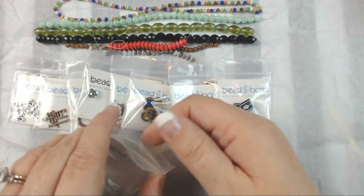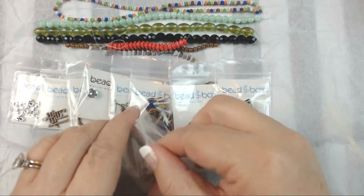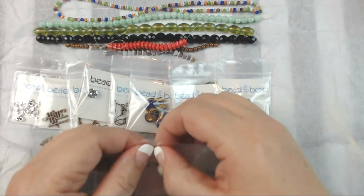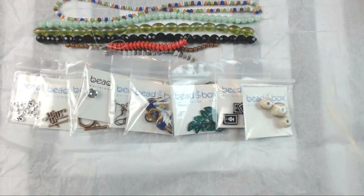And that is it. That is our Dollar Bead Box haul for March 2019. So, like I said, stay tuned because in a couple days I'm working on a necklace. The necklace is actually finished. I'm just working on the tutorial part of it that I will post, that has some February Dollar Bead Box stuff and paper beads all mixed together. I think you're going to love it. It's a completely new style of paper bead that I came up with, inspired by something that came in the Dollar Bead Box. And I think you're going to love it.